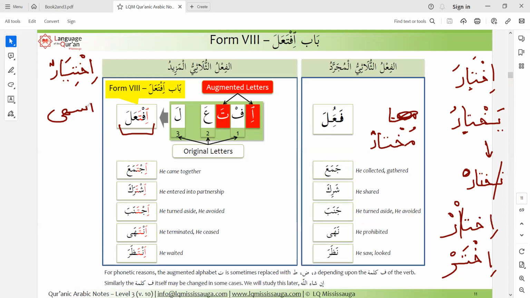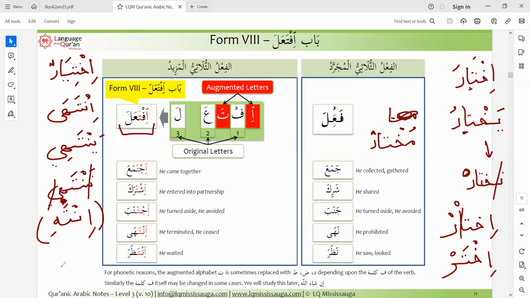Okay. So intaha. Since we had done intazar, we should also do intaha. What does intaha mean? He was terminated, or it ceased. Intaha yantahi. The amr from this, for example, tantahi: انتهي. So we drop alamatul mudari'a, drop harfu illa, we bring noon. The amr from this is intahi. This is fi'l amr. So how do we analyze? We say fi'l amr mabni 'ala hadhfi nun, based on the dropping of the noon.